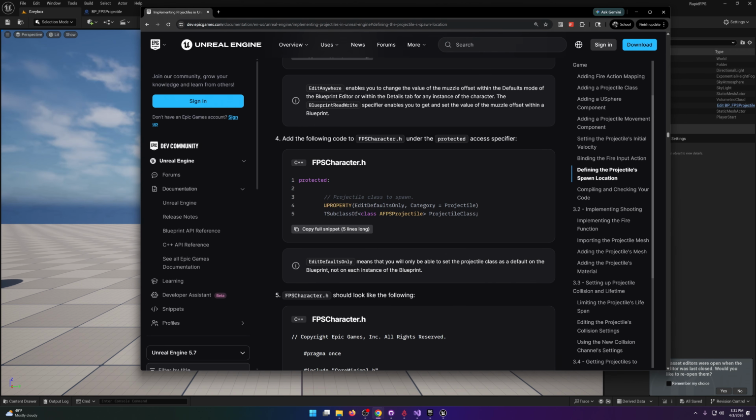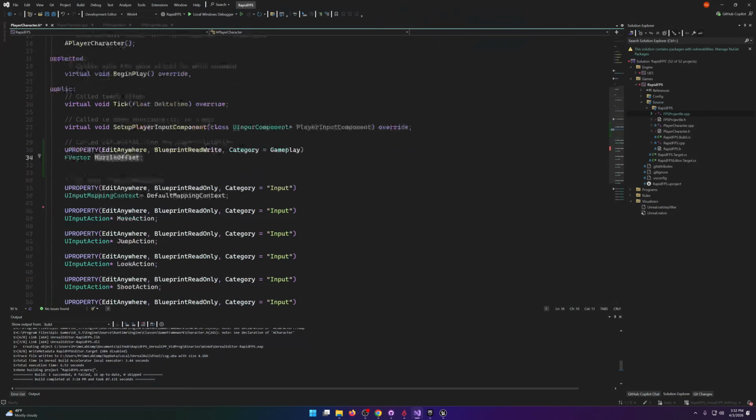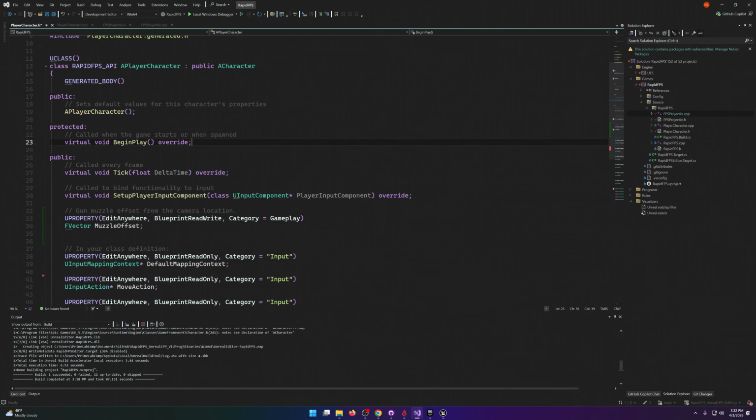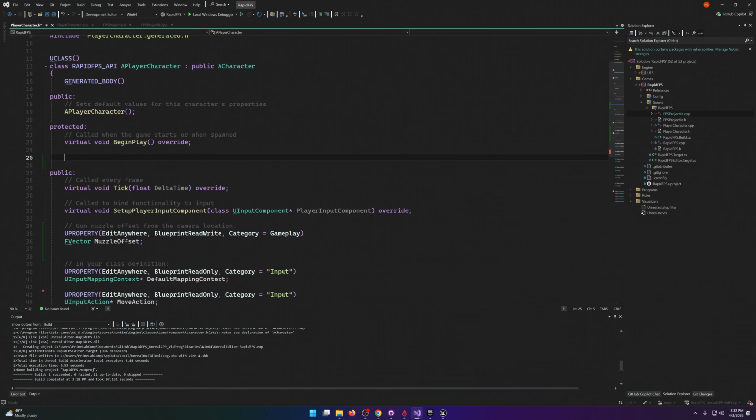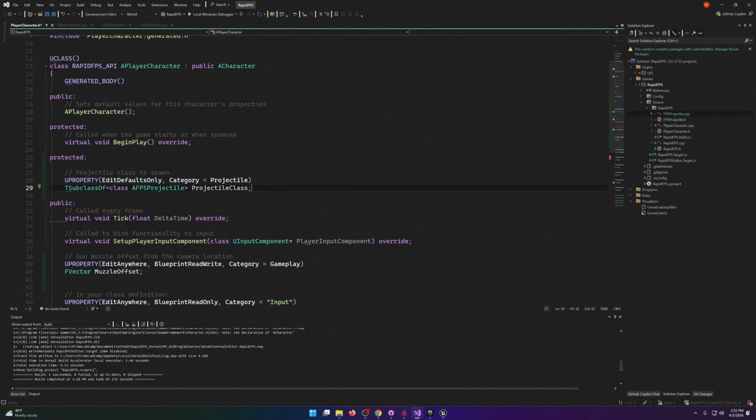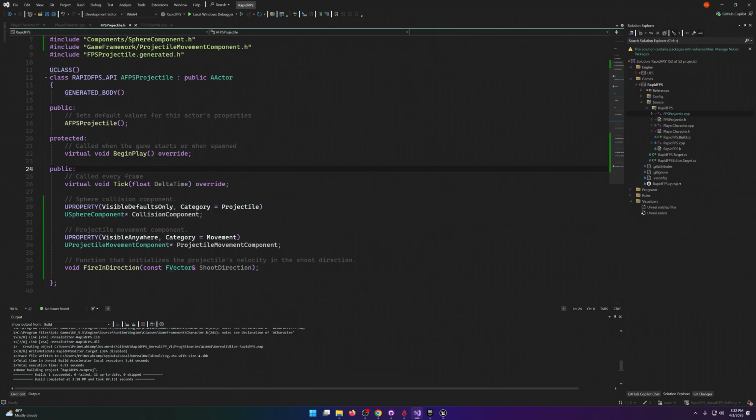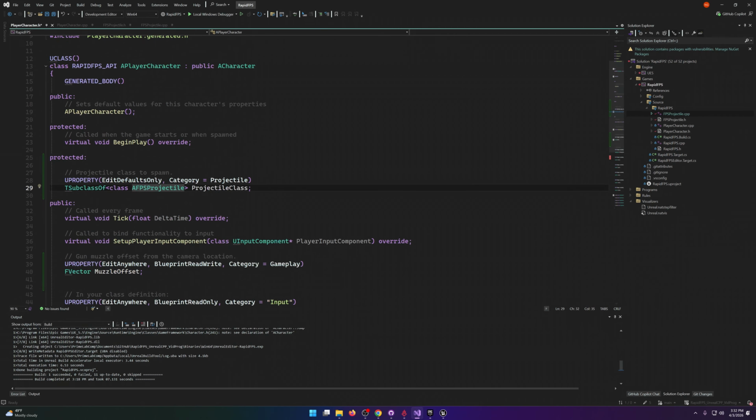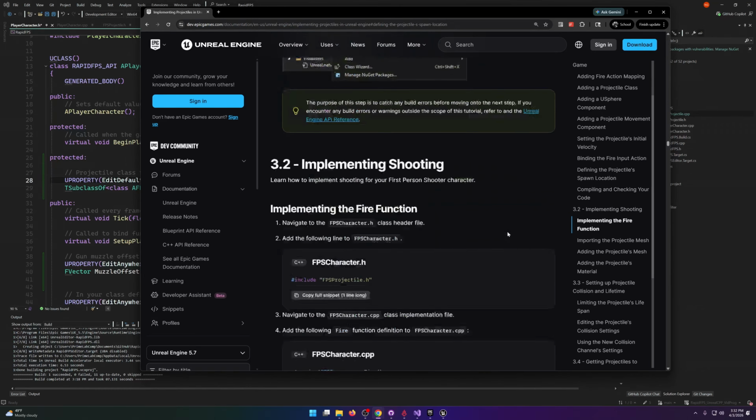And then we want to add in the following code here for the thing that we want to spawn. So I'm going to copy this. It's going to be protected. I'll put this up here above public, under begin play. So the thing that we want to actually spawn. So we define our projectile, which is called FPS projectile. There. We want to define what we want that to be. So we can edit the projectile, which different projectiles we want it to be. And then it wants us to compile and check the code.